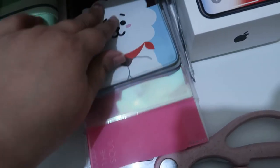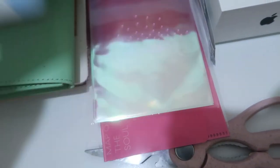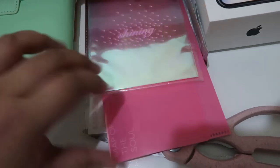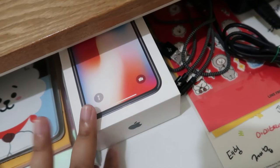I have here my passport with a passport holder from BT21, RJ. Some clear envelopes for letters, stuff like that. And an envelope from Map of the Soul as well below. And then here I have the iPhone box.